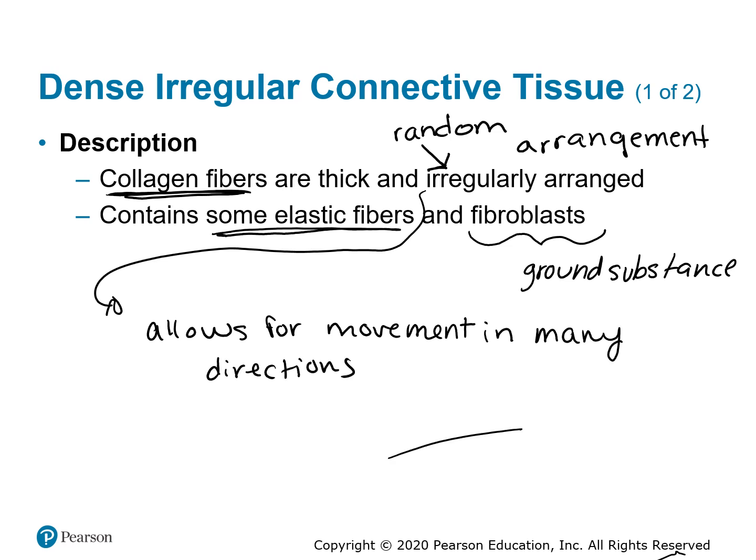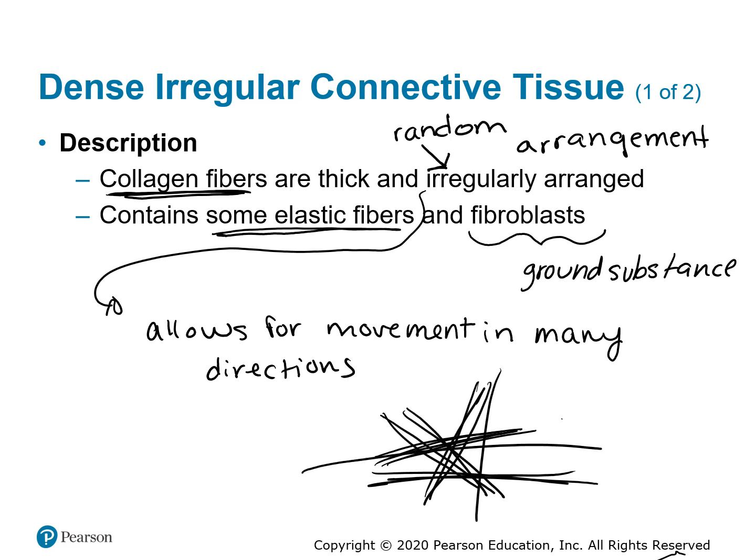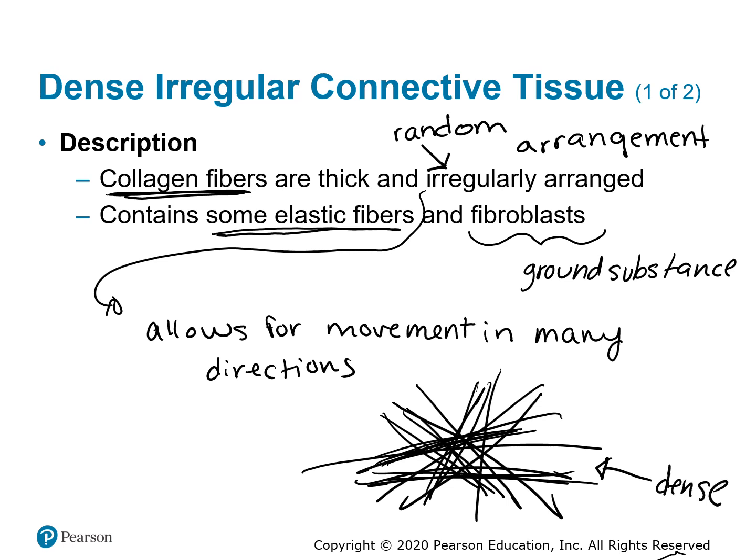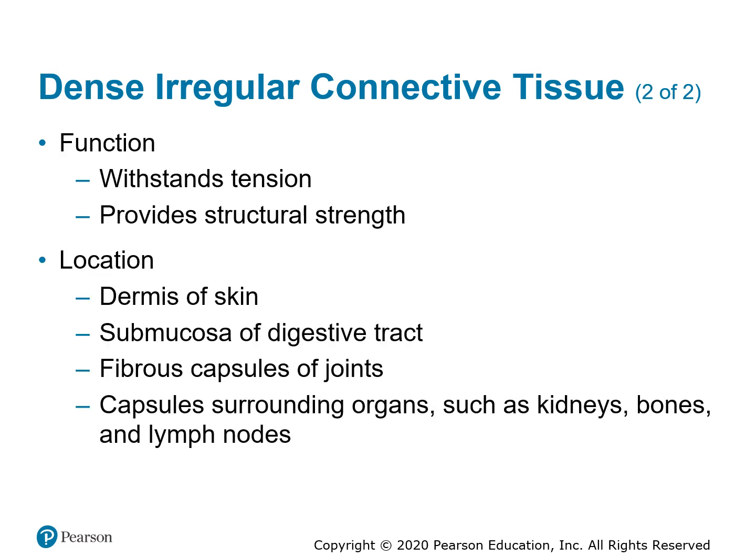When you're pulling, you have that density, but the fibers are not super organized. But it is really dense in there. It's not as strong as dense regular connective tissue, but we'll talk about that when we get to the regular connective tissue. So its main job is to withstand tension.